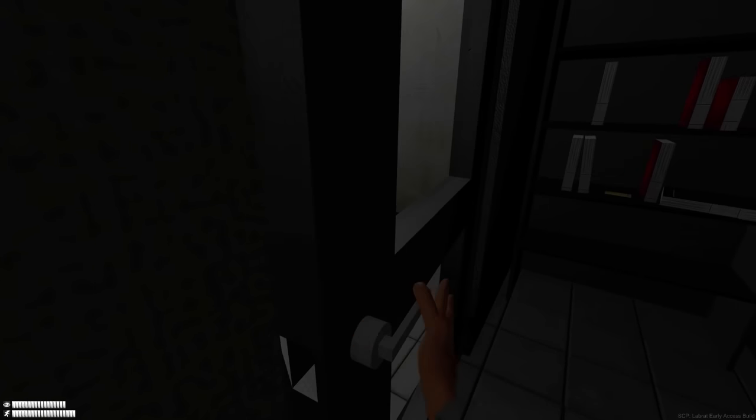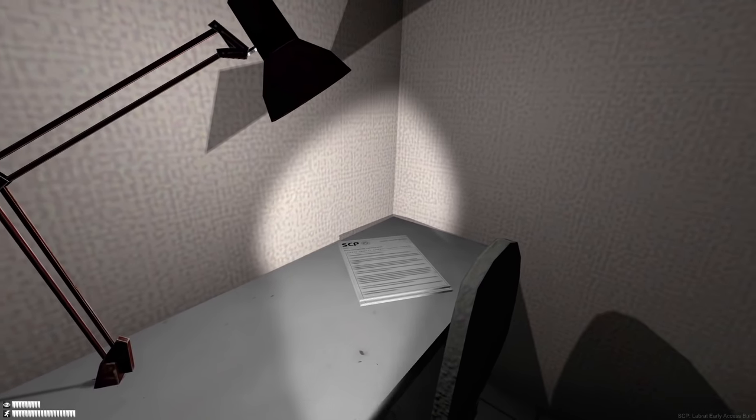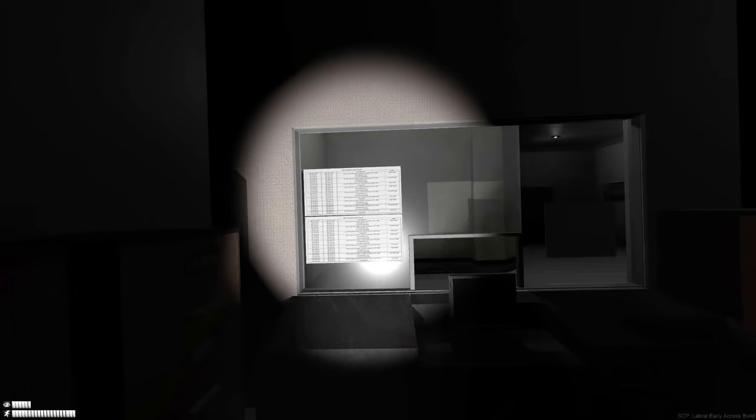Uh-huh, we can go in here. Uh-oh, I'm stuck. Oh, it's a swinging door. That's kind of cool. I like it. Another level 1 keycard. We don't need that anymore. That's a huge old document. Don't need that.